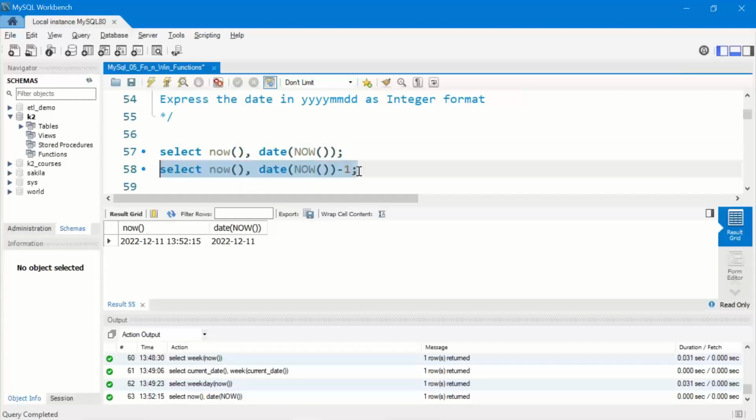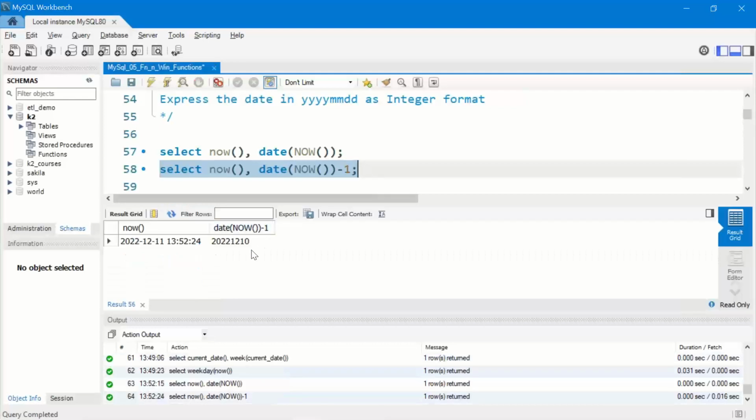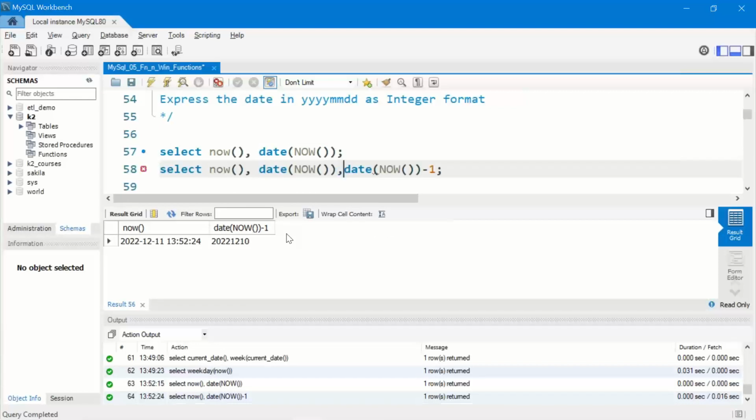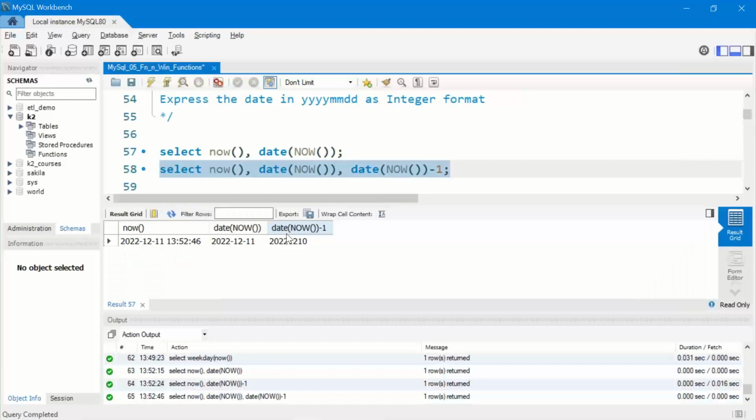So if I run this code, you can see the date is shown as 2022-12-10. Let us run the code once again. I have date now and date with -1.